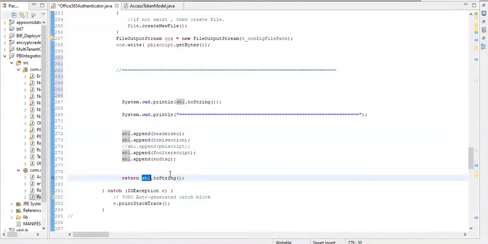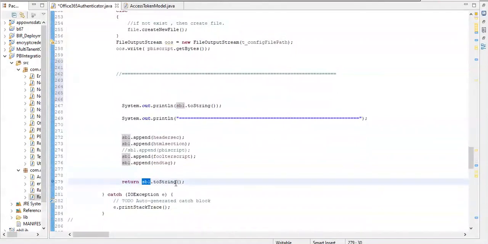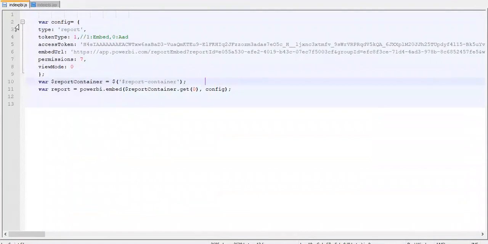And why I returned it, I will tell you. You can directly use response dot get output stream dot print to flush it directly on the browser, or you can add it in some index pbi.js where the access token and embedded URL will be stored.